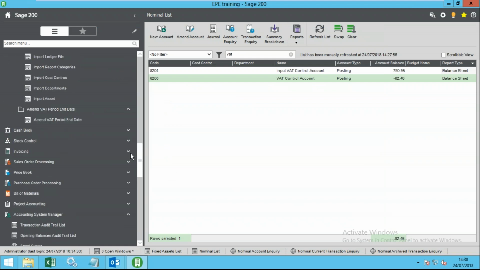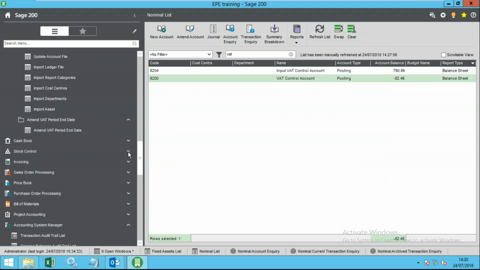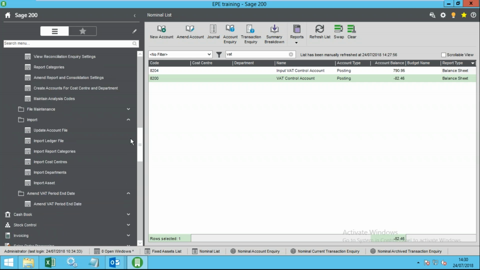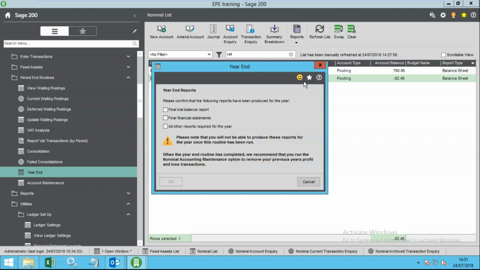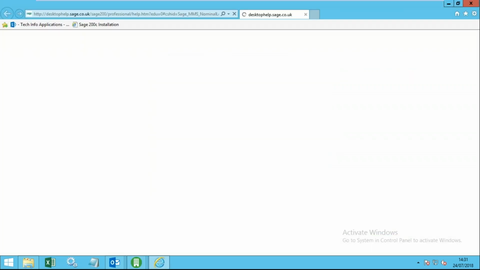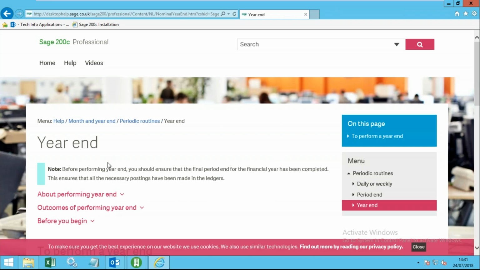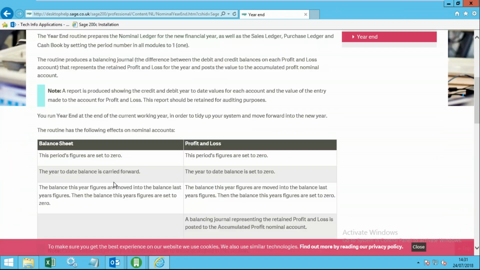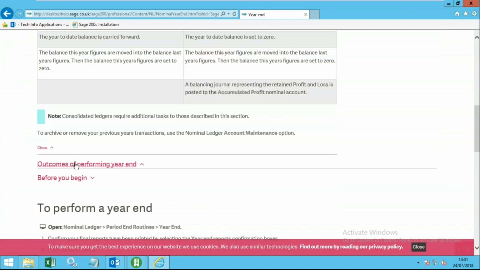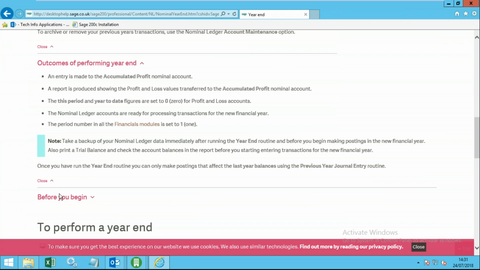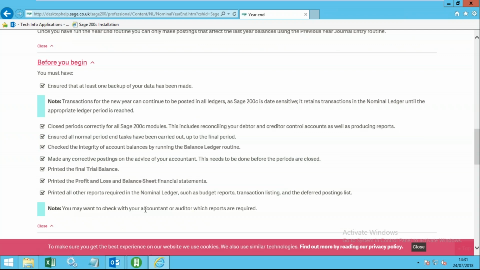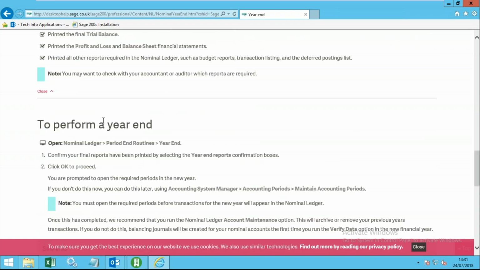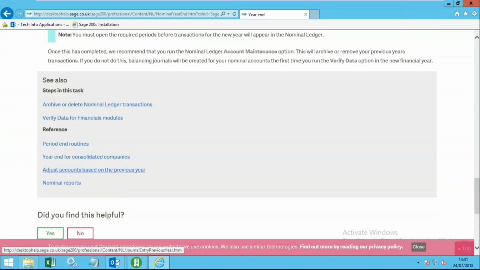So when you run a year end, if you click on the little help button here, it gives you this suggested procedure. It gives you what's going to happen, the outcomes before you begin, things to watch out for, and then how to perform a year end.